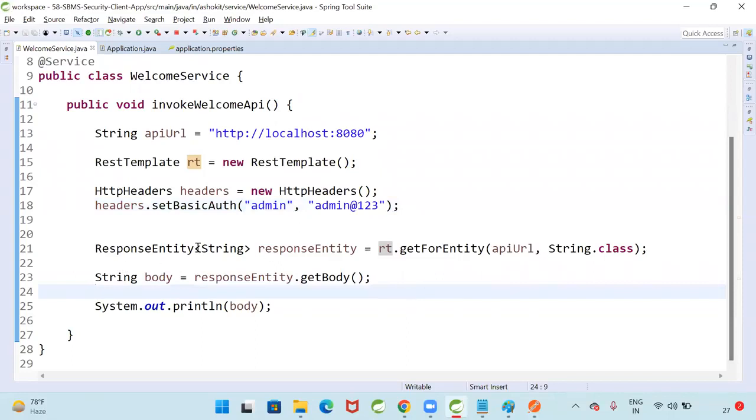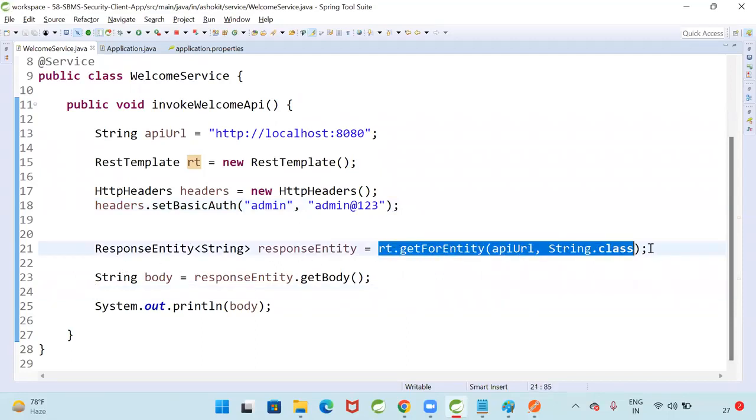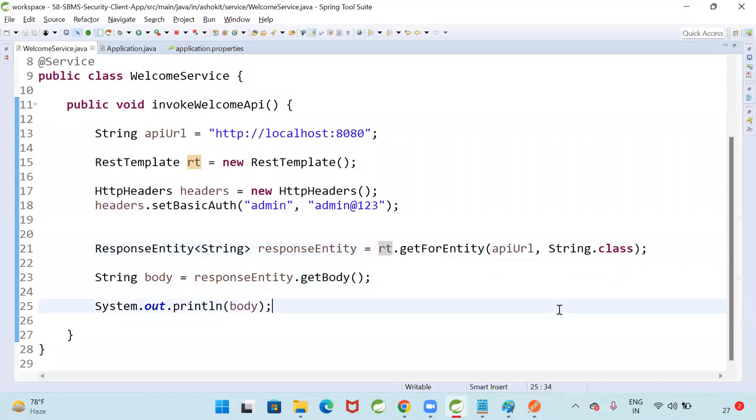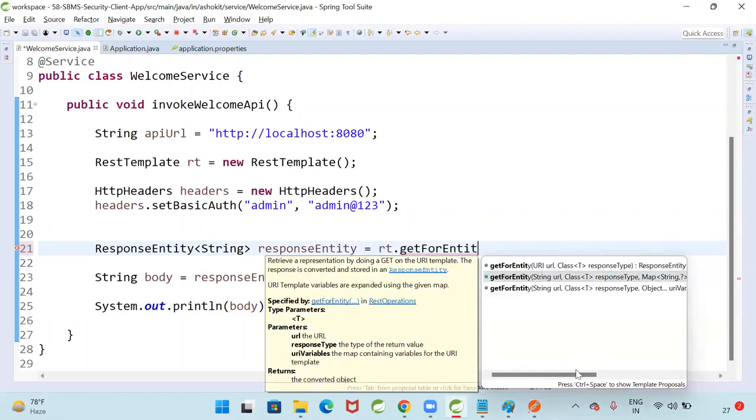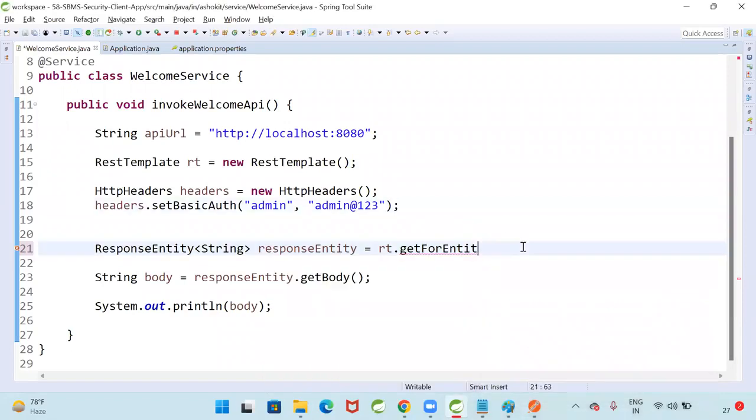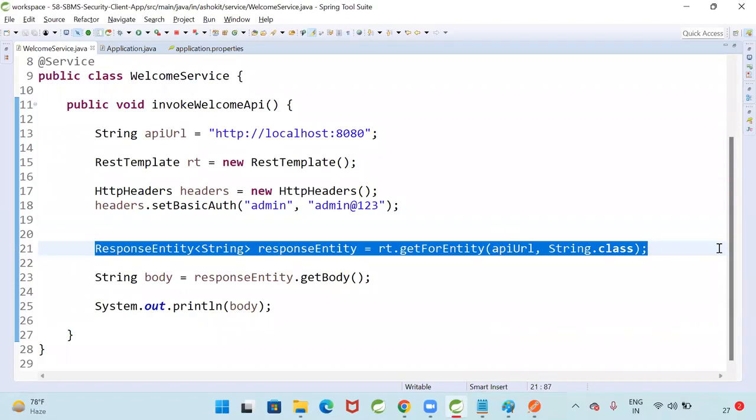Okay. Now here I am calling the getForEntity method. By using getForEntity, can we send the headers? If you look at the parameters of getForEntity, is there any method available to send the headers?